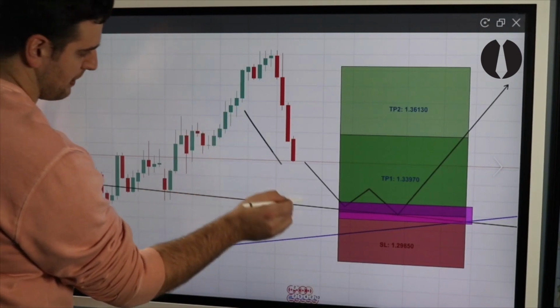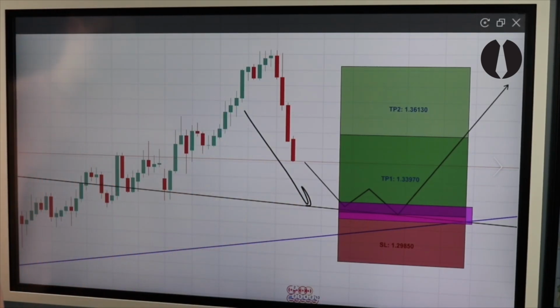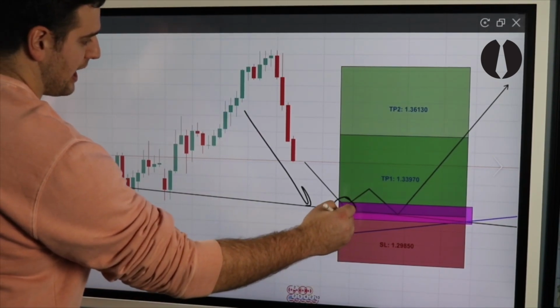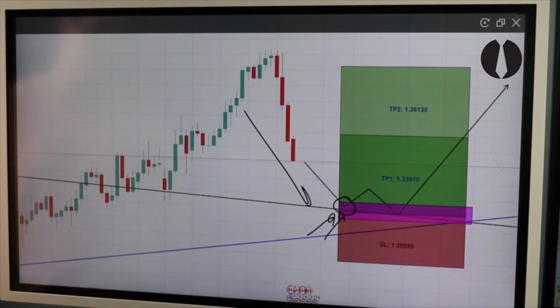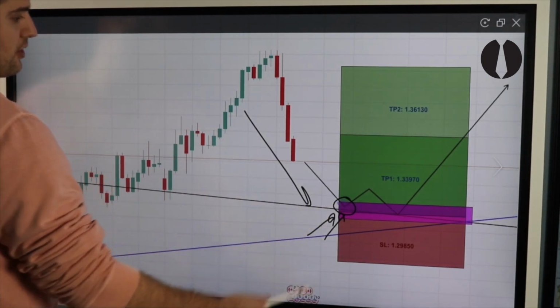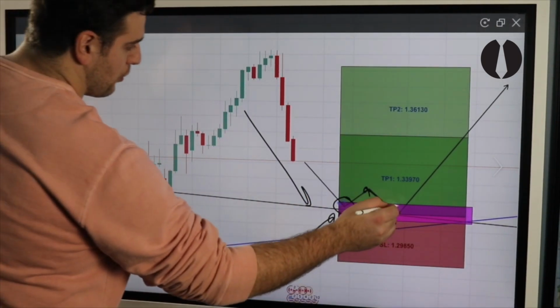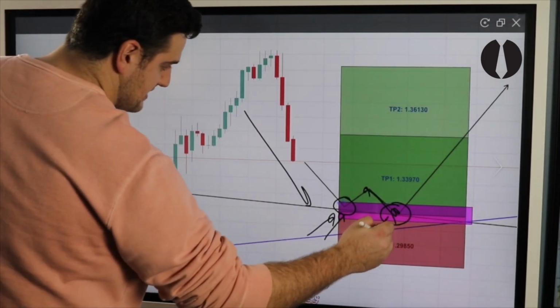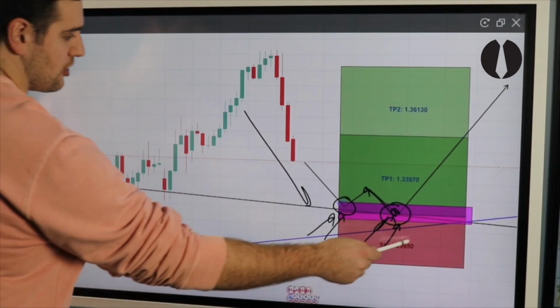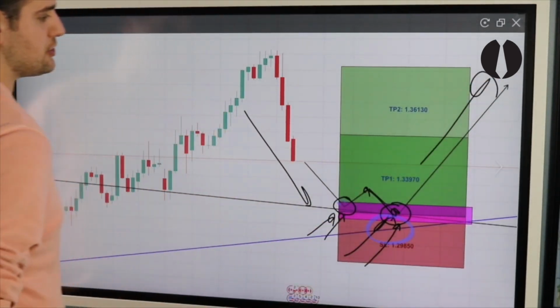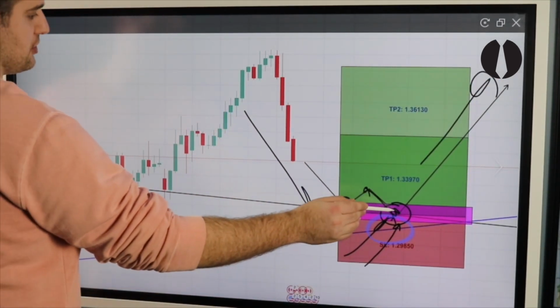Entry one, we're staying patient. We're waiting for price to reach its former downtrend. This is going to be an impulse move due to the buy orders that are previously there, like the buy limit orders. We do not enter on the first impulse move. We're waiting for exhaustion, and we're waiting for confirmation too. This is the second wave of buy orders. This is our confirmation of buy orders, and then we're entering long on price action confirmation, which is a bullish engulfing candle.